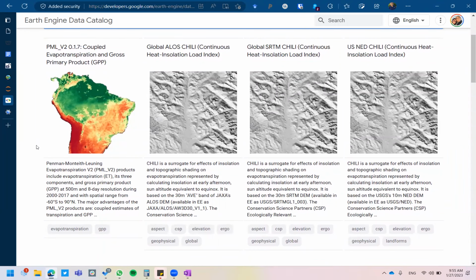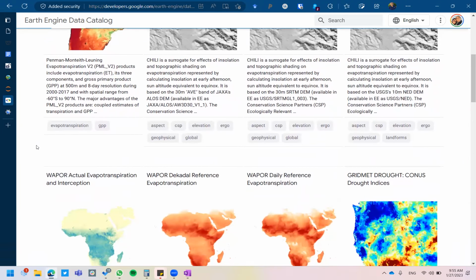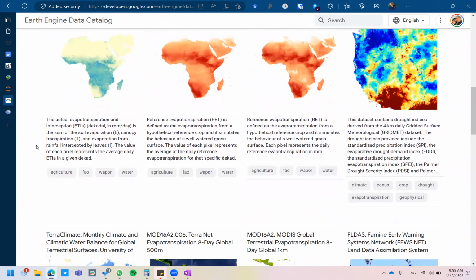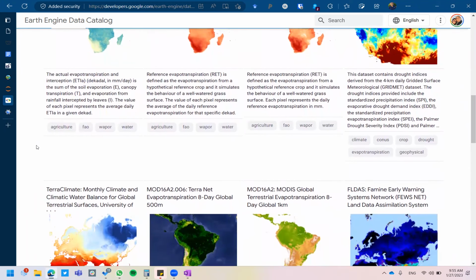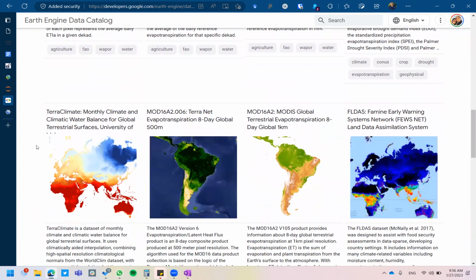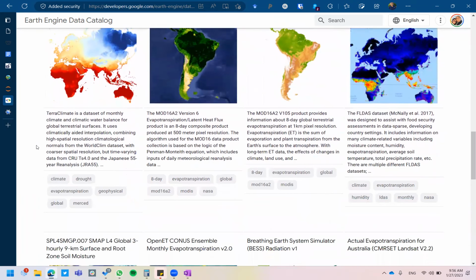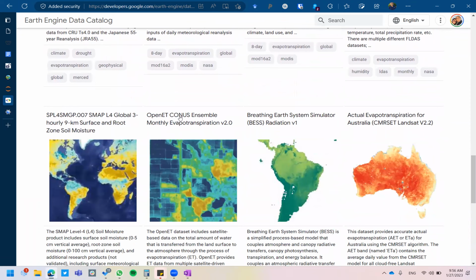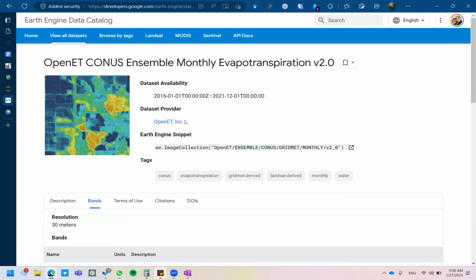it will show me products related with evapotranspiration. There is one that is very recent, and this is from our colleagues in Nevada. Let me see. This one, the OpenET 30-meter resolution evapotranspiration.